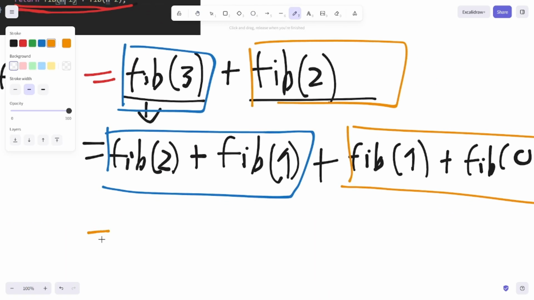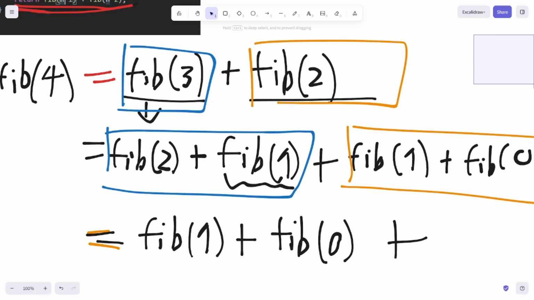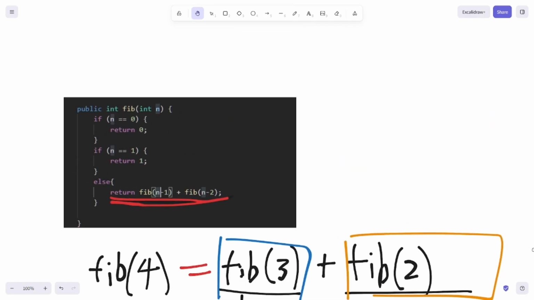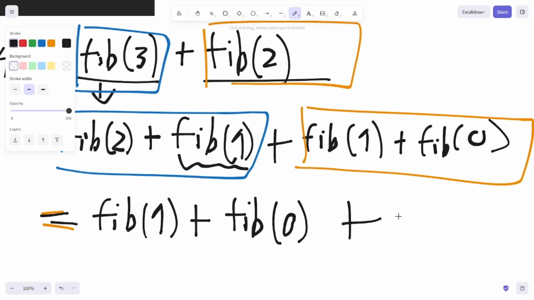So, in conclusion, what is fib2? Again, it's going to call fib1 plus fib0, right? And what is fib1 here? We finally meet our condition. What was our condition? When fib1 is hit, we are going to return 1. We have fib1 again here, we're going to return 1. Fib0 here, we're going to return 0.